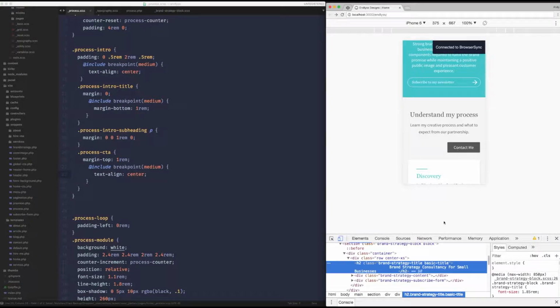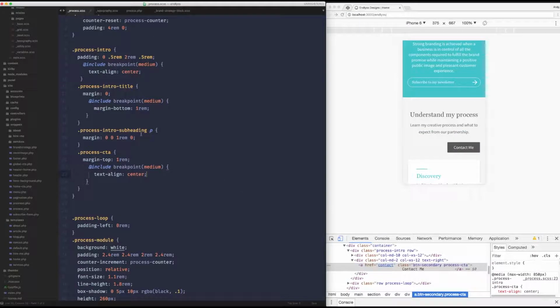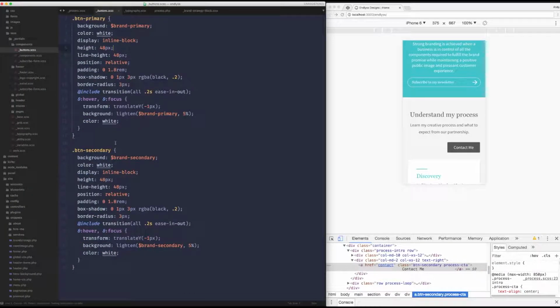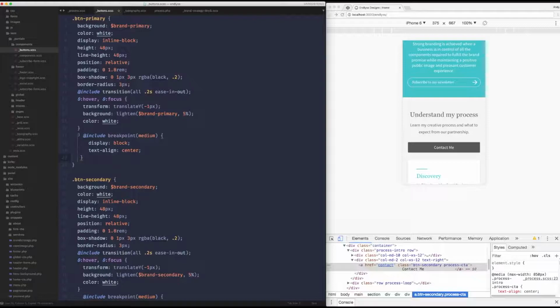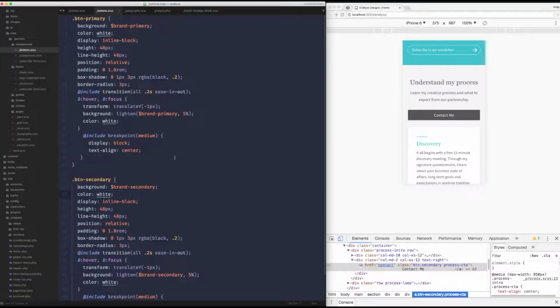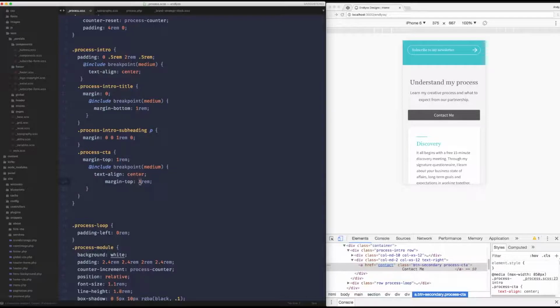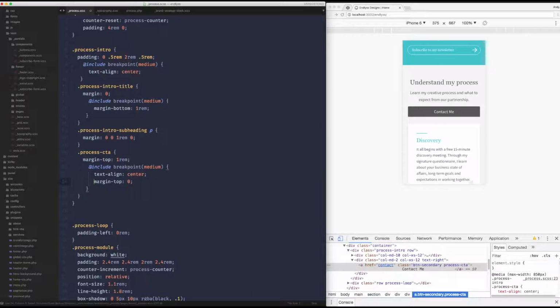One thing I can do that should make this easier, each button I think has a button class, button secondary process. Okay, we can target it specifically that way though. Buttons. Oh, we can just do this. So medium, display block, text-align center. That should make that work, okay. If you don't want it full width, you can still do inline. You just have to set an actual width with that. I think I'll keep it as is right now. See how things work out. I don't think it has margin on it to begin with. Nope, okay. It does here though, so I think that's what's up. Yeah. We actually want margin bottom.